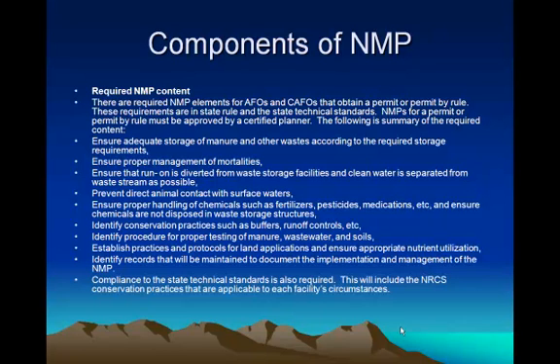Getting the permit allows you some protections if you have a spill. But if you have a nutrient management plan, it helps you with your day-to-day operation. And if you keep the records from the nutrient management plan, then if something goes wrong, you have a record to tell the people from DEQ what it was you were doing. Even though you may think you will never have a spill, you still have a record if you have an NMP and keep those records. If you're going to go to that much effort, you might want to get the permit if you go through the risk assessment that Mark talked about and actually think you need an NMP or a permit.